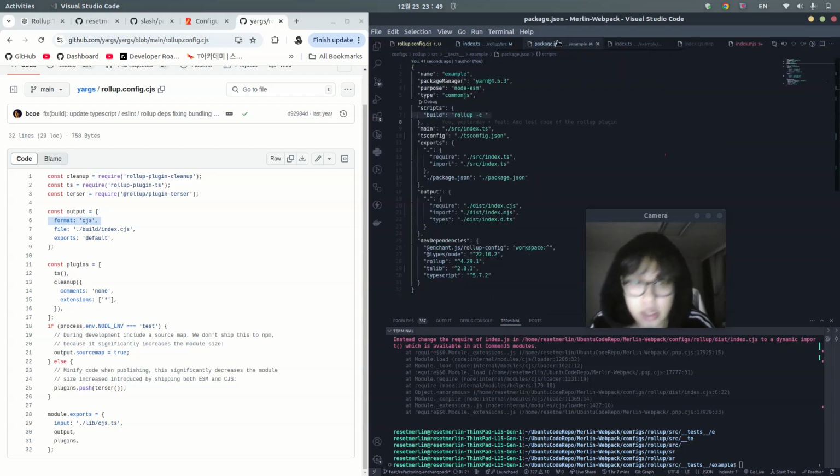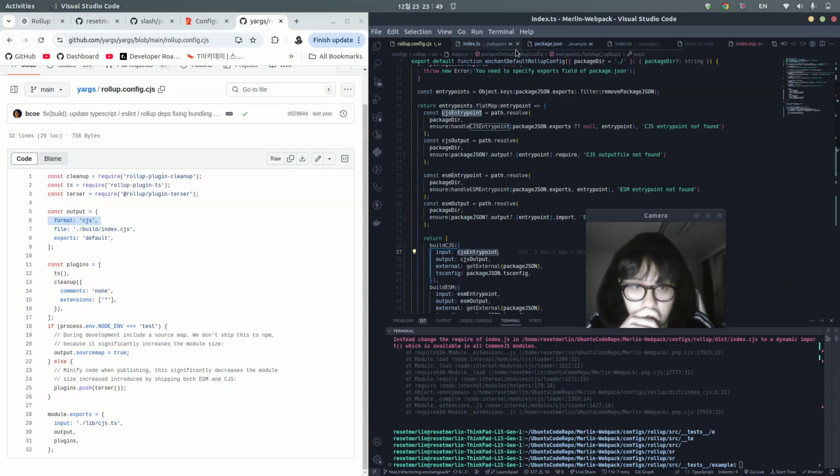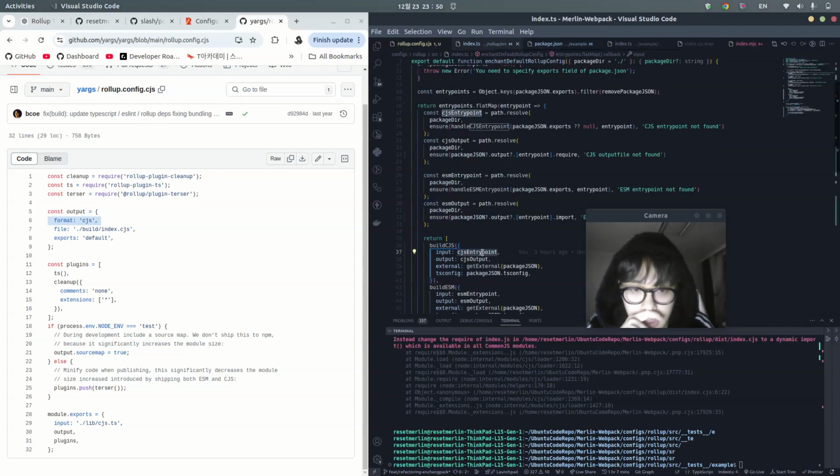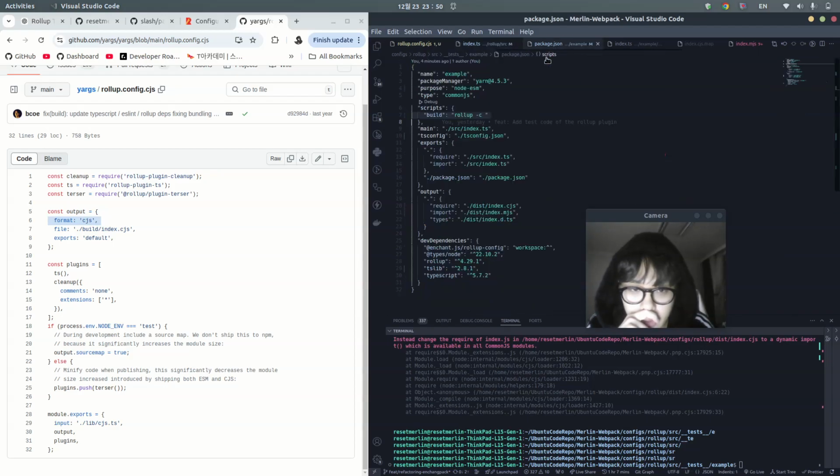It reads package.json. You put the package.json exports, it reads require and gets the entry point, and this points to index.cjs. This is right.